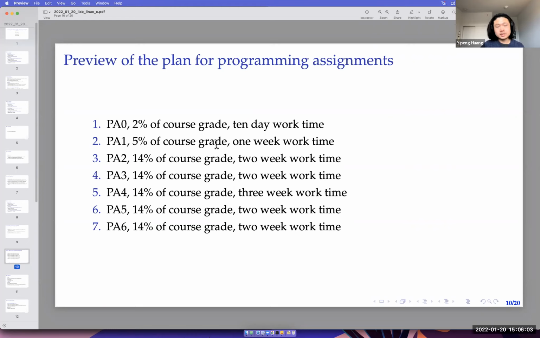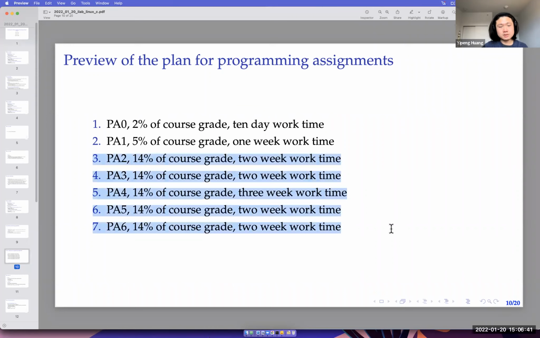We'll take 10 days to make sure everybody is up to speed on the environment, and this is worth just 2% of the course grade. It's a programming assignment just like all others, but with relatively less weighting, so that you have the opportunity to work through your environment without immediately worrying about getting all the marks you need on this assignment.